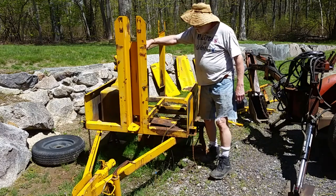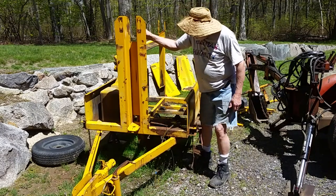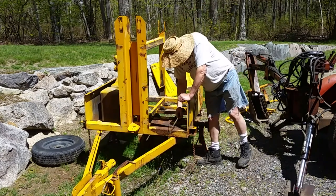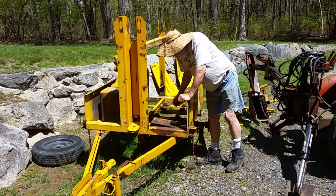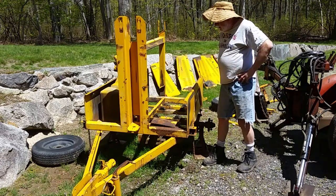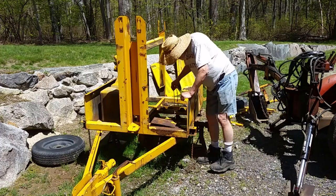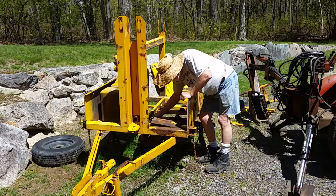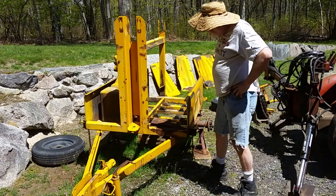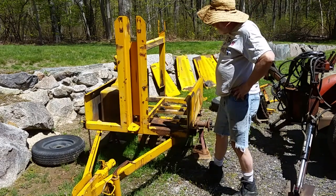Yeah, there's some rust on it. I'm going to have to tape over the label, the logo. I've got a little bit of welding to do — this battery box has to go down. I'll grind that so it doesn't look so bad — it's pretty bad. I bought one of those flat wheels; I think I'll try that.